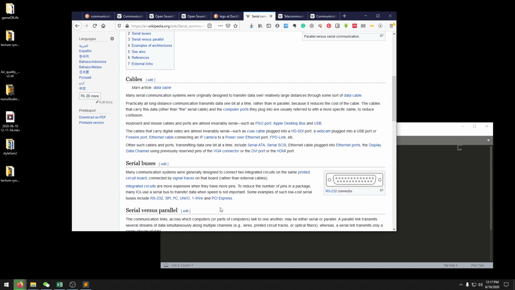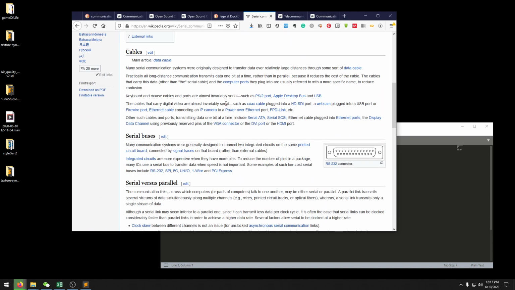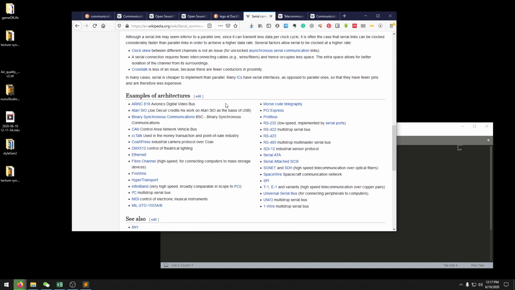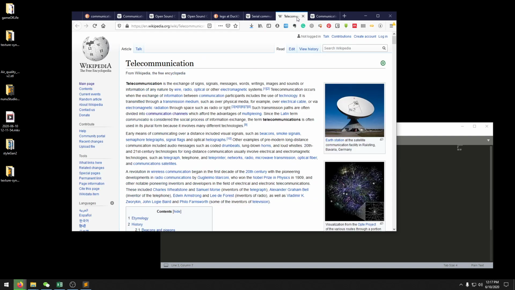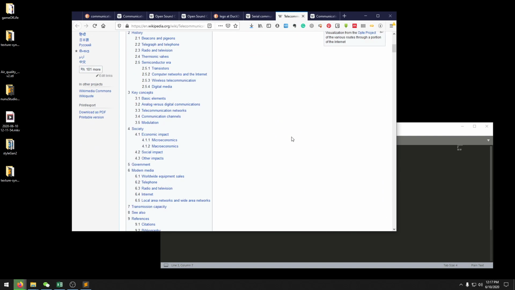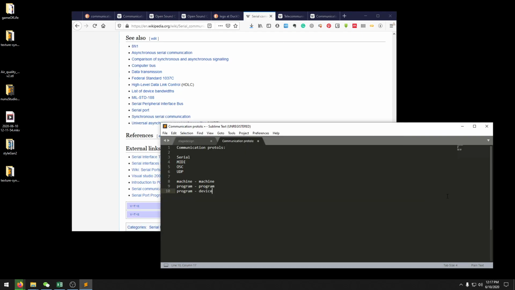If you go deeper, there could be different ways of serial communication also, but we're not really interested in it. For now, we're not gonna go so deep into serial communication.